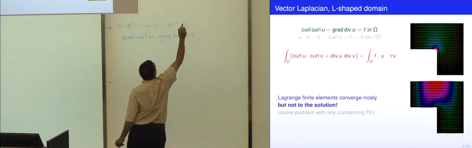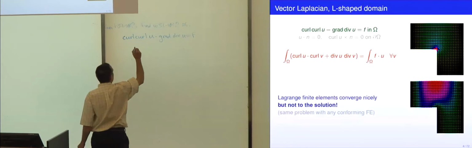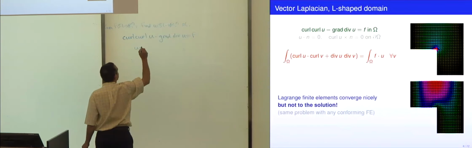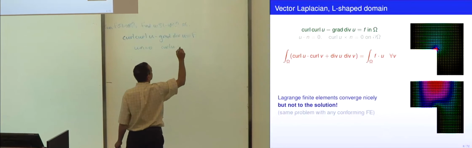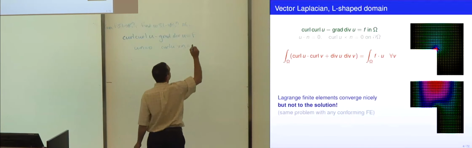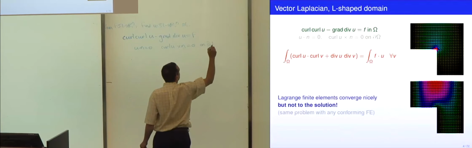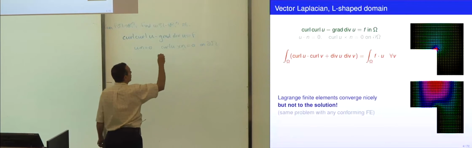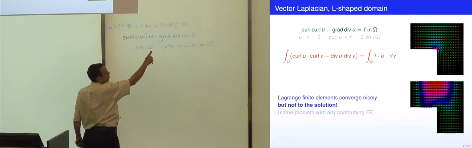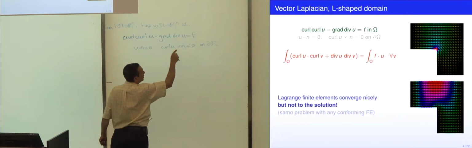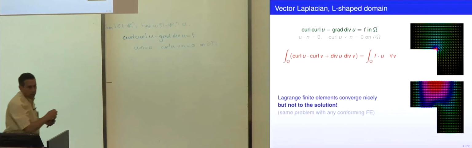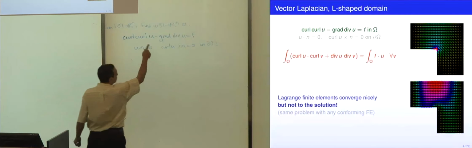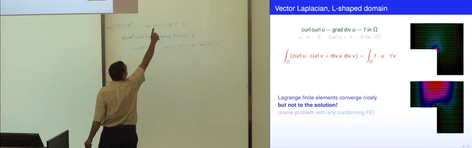such that these PDEs hold with boundary conditions, and I took so-called magnetic boundary conditions, u dot n equals 0, and the tangential component, curl u cross n, equals 0 on the boundary. This is one scalar boundary condition, and since this is a tangential vector field on the boundary, this is two conditions on the boundary. So altogether in 3 dimensions is 3 conditions for a 3 vector field.